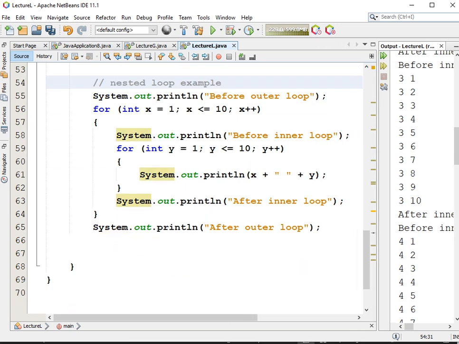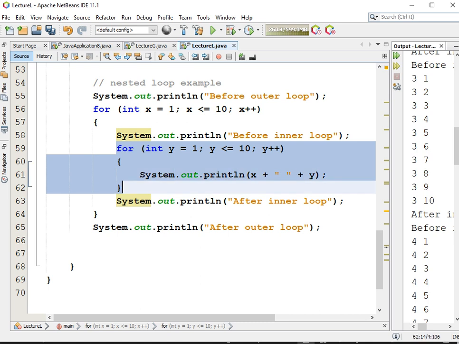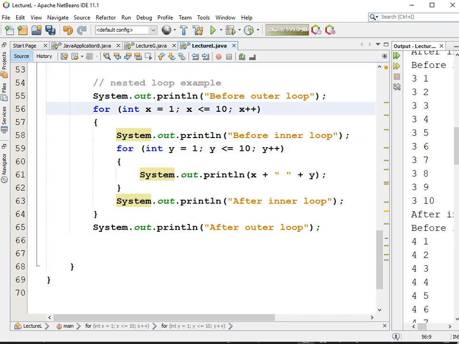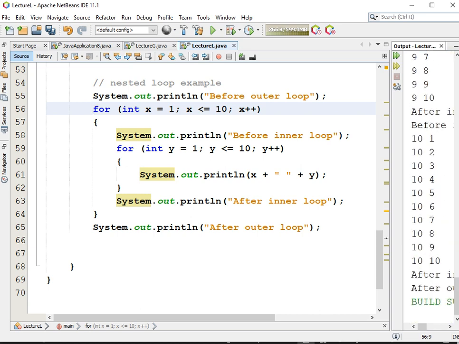All right, let's do something a little bit more practical than just printing out the numbers 1 through 10. How many numbers did it print out total? How many times does this statement execute? Well, let's execute it 100 times, right? Because the outer loop is 10, the inner loop is 10, and so it repeats this 10 right here 10 times. So 10 times 10 is 100 iterations. If we scrolled up and down, we'd see 100 pairs of numbers printed out, right? All the way from 1, 1 up to 10, 10.